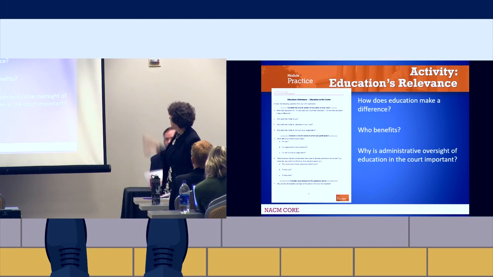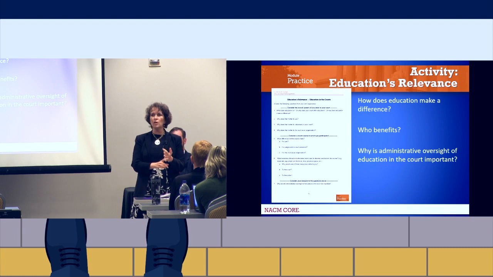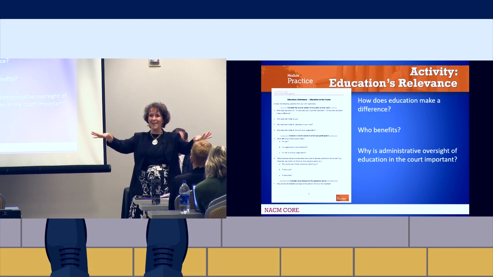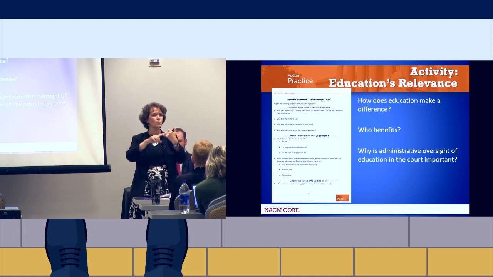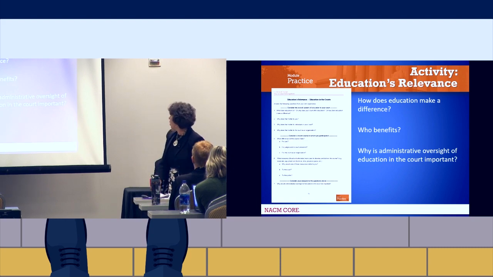So when we talk about why then do we do education, why do we ask ourselves, wearing the hat as supervisor, wearing the hat of managers, going back to your courts, one of the huge reasons why we do what we do is what I put before you. There's knowledge, there's skills, there's attitudes we need to learn that impact what we do every day and the service we provide.